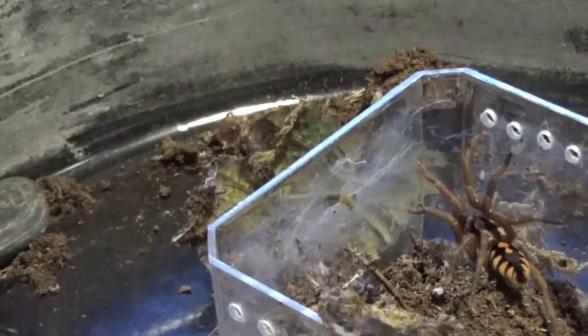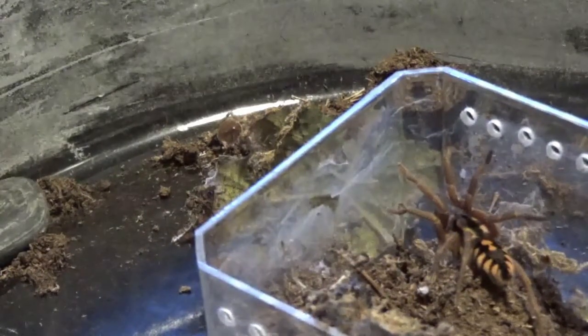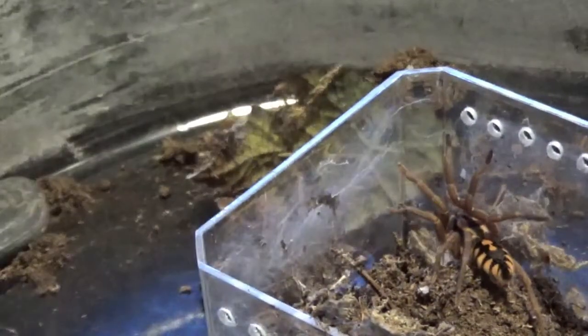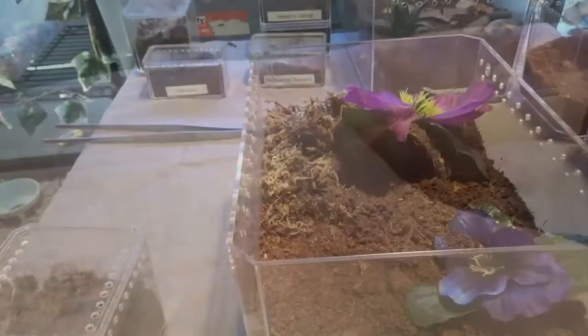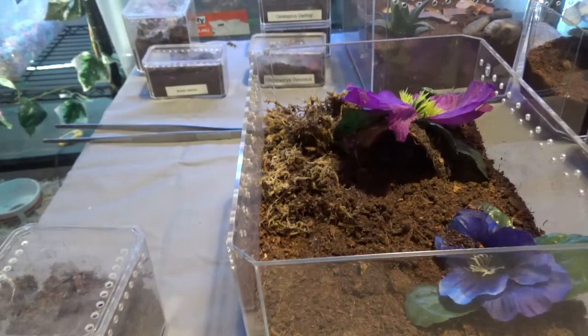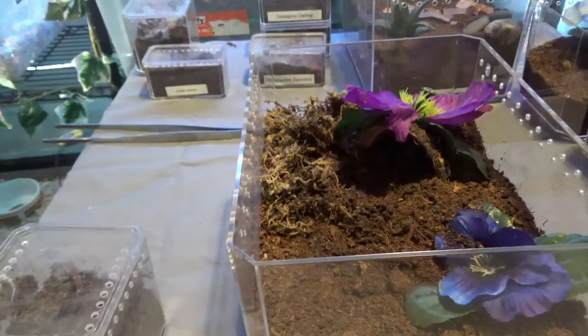Now, I'm not sure if this is a large or small. I'm pretty sure this is going to be full grown for this one. Just a dwarf species. So this is going to be his forever home when I get it in there. Actually, what I'm going to try to do here, okay, technical difficulties, I'm back. So, this is a rather humid species, so I already have my moss in here, which is damp, but I do want to wet the substrate down a bit.